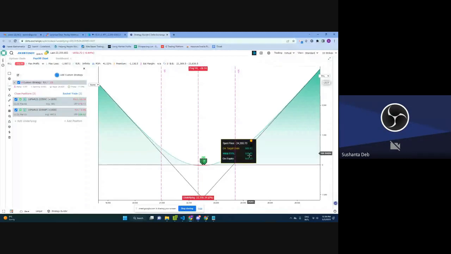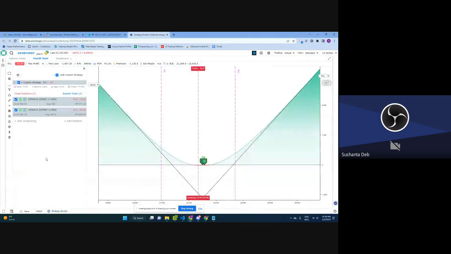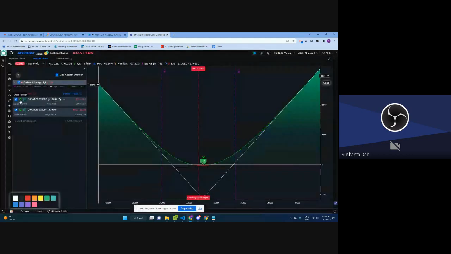Now that I've taken these positions, somebody was asking, can I just click on a button and close? Yes, you can do that. In the strategy builder, yes, I agree that you have to right click, but in this panel, all you have to do is click on these green or red buttons. Okay, so for example, if you hover over this, let me go to the dark screen, it says close position.